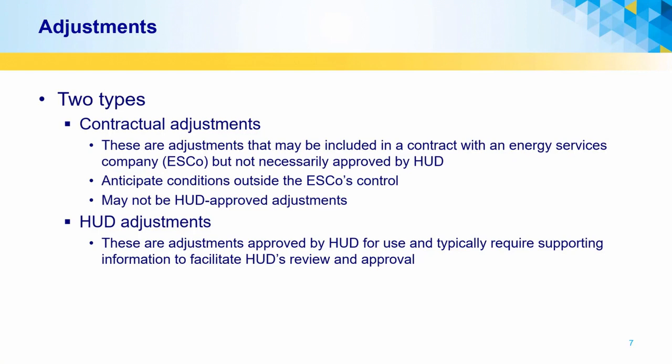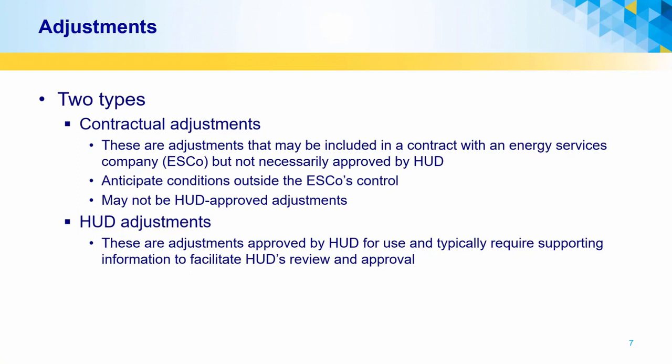Various adjustments may come up within the context of repayment. Some may have been included within an ESCO contract, but are not allowed by HUD, so can't be passed through, leaving the risk with the housing authority. Annual weather adjustments within a frozen baseline are an example of this. An ESCO requires weather adjustments to protect its performance in any given year, while HUD does not allow weather adjustments to a frozen baseline. Other adjustments are requested both contractually and are commonly approved by HUD.